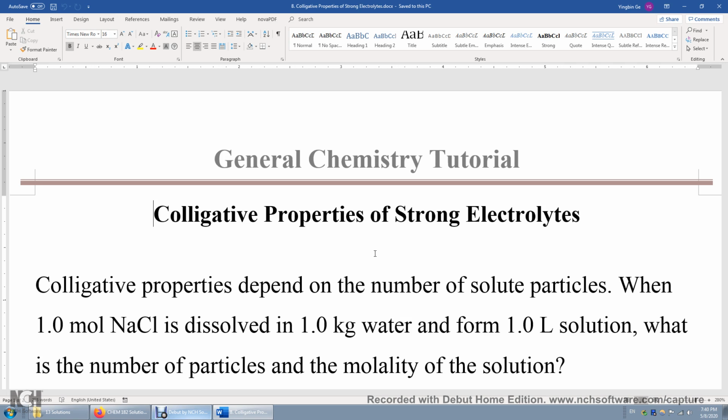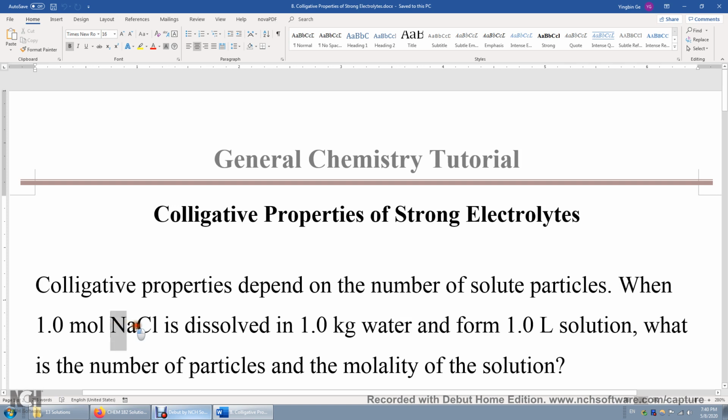And that's roughly 0.81. So again, if you add 1 mole sucrose into 9 moles of water, the mole fraction of water becomes 0.9. But if you add 1 mole of sodium chloride into water, you get 2 moles of ions. All right, and then the mole fraction of water is 9 over 11. 9 over 11 is 0.81. So there is a difference.